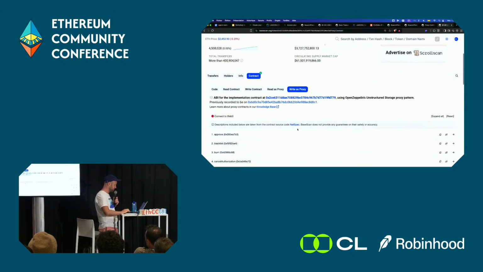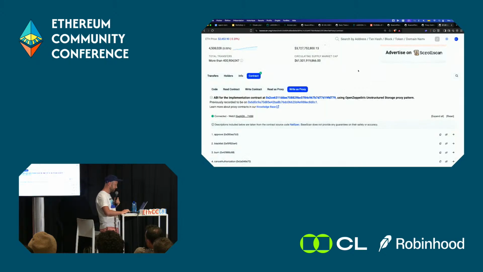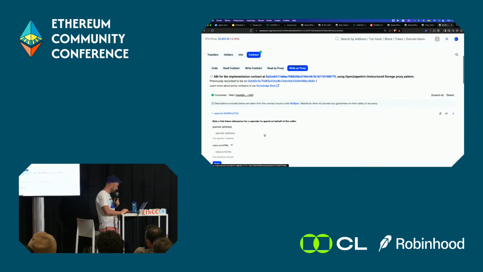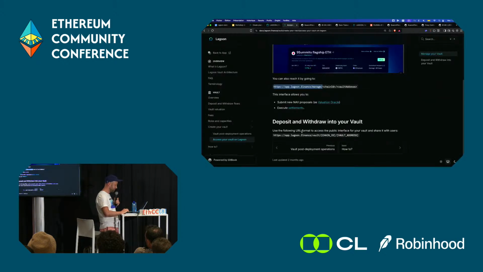So let's do it the old-fashioned way on Etherscan, BaseScan actually. And the infinite, let's approve infinite this time.